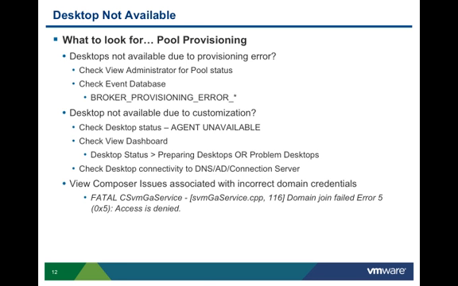Sometimes, of course, desktops are not available because they fail to finish customization. So again, here you want to check the status of desktops. If you click on problem desktops in the dashboard, it will show you which desktops have not finished customization, and usually their status has agent unavailable listed under the status there. And as I mentioned earlier, you can check the View dashboard for this.